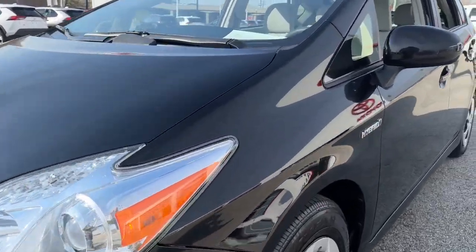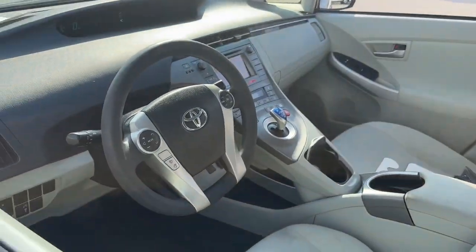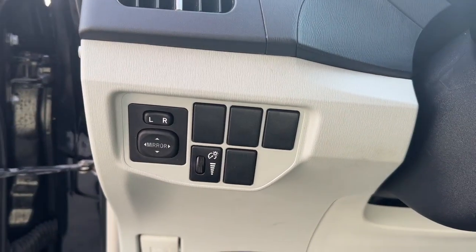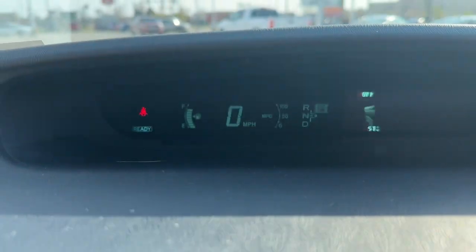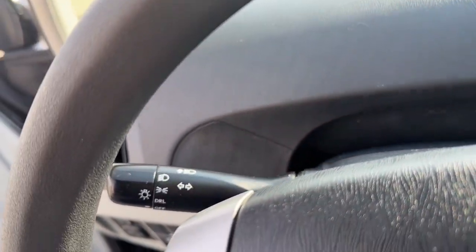Take a closer look at this stylish and practical Prius. It's a superb blending of the latest safety and infotainment tech, industry-leading efficiency, and smooth riding comfort. With Prius's striking good looks and available all-wheel drive, you'll have the confidence to follow wherever the road leads. The following are some of this vehicle's highlighted options.